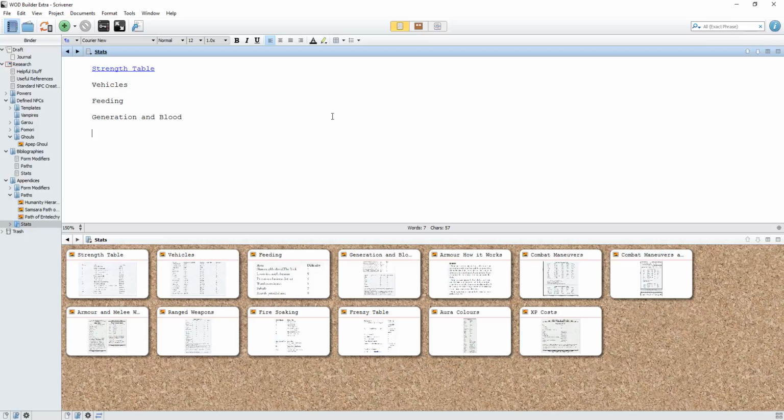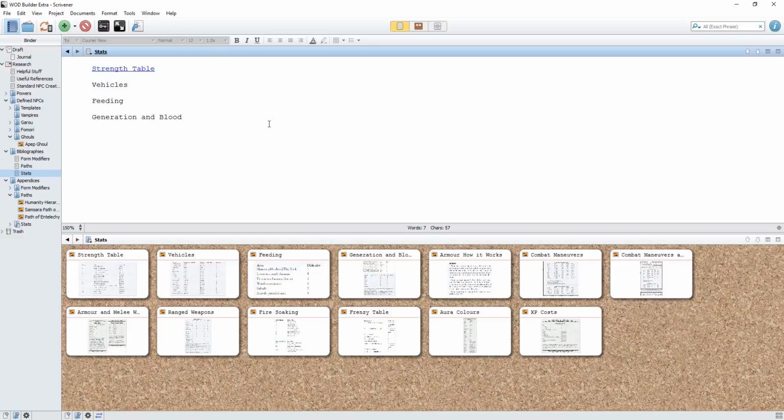So in Scrivener you can create folders, which are what these little blue icons are here, which have subtrees where you can put in documents. Documents are things where you have text, and in this case hyperlinks. So for instance, I've already got a couple of changing breed rule sets here. I've got some path rule sets already formed here, and I'm going to be using the stats rule sets here because it's not complete and I already have some of the images that I need.